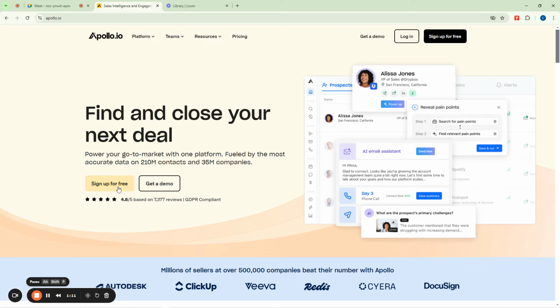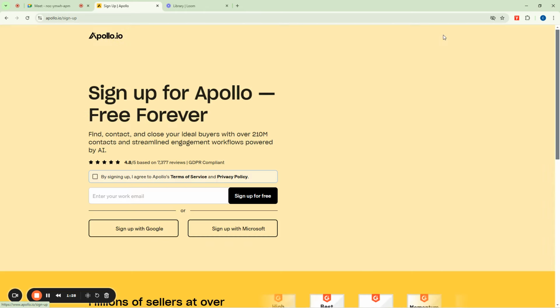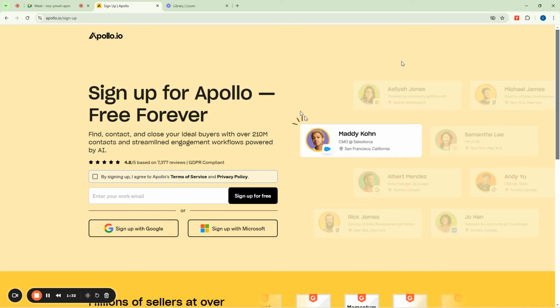So when you sign up for free now, your next port of call will be to create a what? An Apollo account using whatever they are requiring of you. It could be your email address, could be your phone number, it could be your house address, anything you think they are going to ask of you. So when you click on sign up for free here, you can see it's asking for, it says sign up for Apollo free forever and all of that. So you want to do what? Say sign up with what?